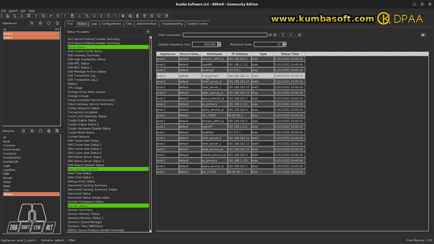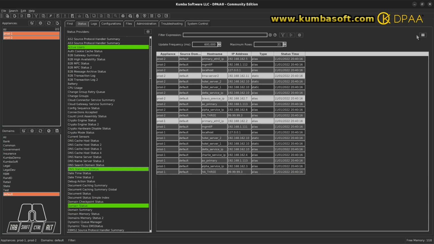DNS static host, same thing. I can select whichever ones I want. Then I can go to the hamburger menu, and you can see where I have the ability to flush the DNS cache, or ping a DNS host, or ping a DNS IP. So there's a difference between pinging a host and pinging an IP: you want to know whether or not you've got a DNS that's working, or you want to ping by IP and hit it by IP. But either way, you've got these three status actions. Notice they're unique. They're not the same as what you saw under active users, and obviously so, because the information to be able to do this is right here within the status provider.